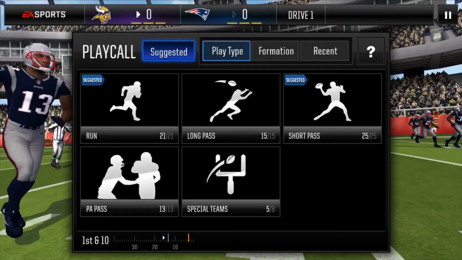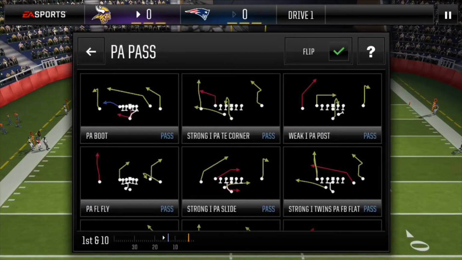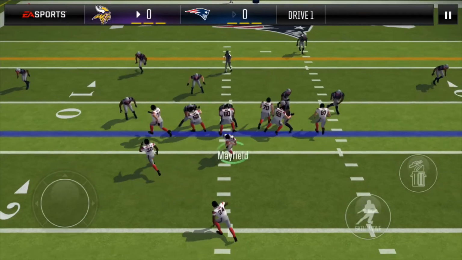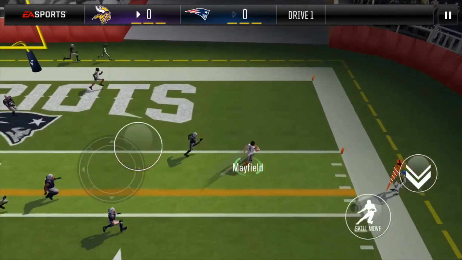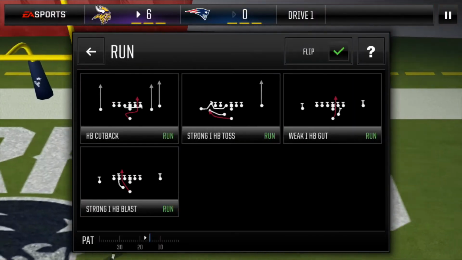So let's see where we're at. And we are on about the 13-yard line, so we're going to go weak IPA post. I do like it in this area here. So there we are, guys, and we just go straight at an angle to this corner of the end zone, and we get in for the first touchdown of the day.